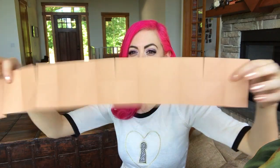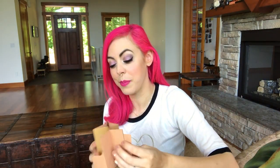So anyways, I was sent this box of facial patches from Frownies, and it has 144 patches, and I was like, okay, it's for wrinkles on the forehead between the eyes. I was like, yes, mama needs this. And I got it, and it's like this accordion thing of these little patches. I was a little bit baffled, but basically, this is the good stuff. Obviously, it's in my favorites video. So you tear these off. Again, this is 144 patches. This is gonna last you for quite some time.